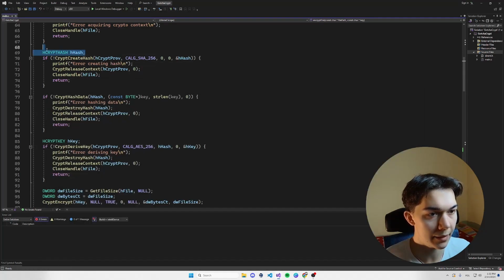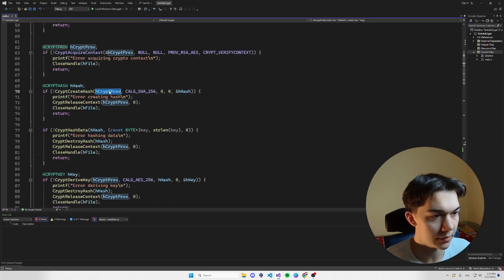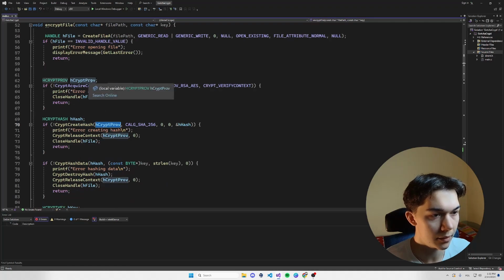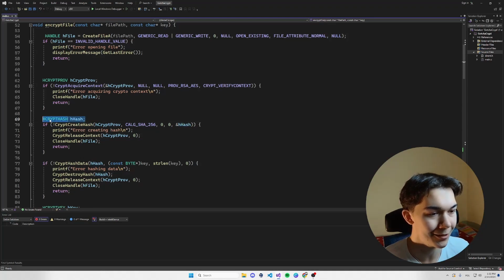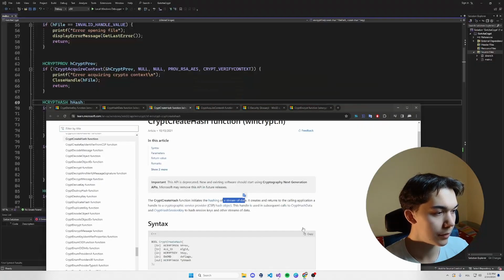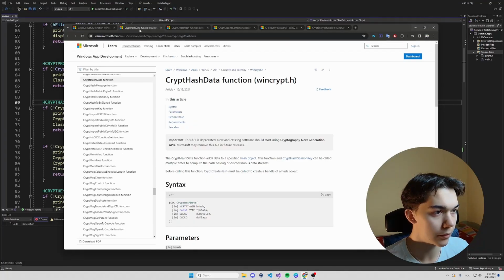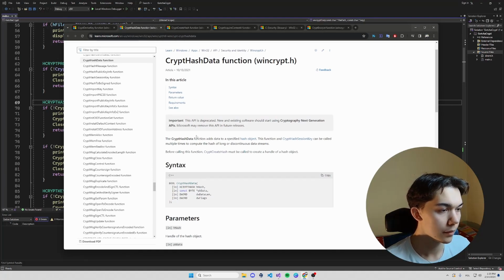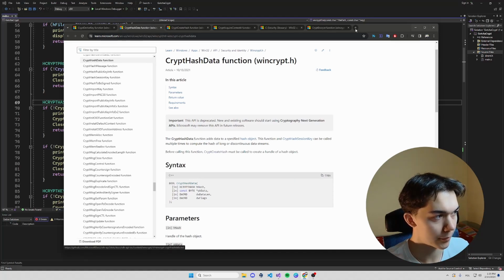We create a handle to this hash object, and with the create hash function, as you can see, as parameters, we put the crypt provider handle, the algorithm of a hash, and the pointer to the hash object handle. Now, if you want to know, let me go to CryptHashData. The CryptHashData function adds data to a specified hash object.